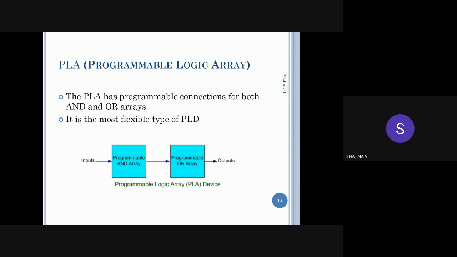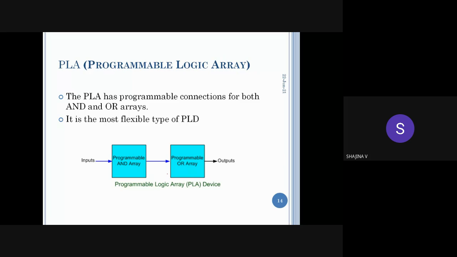Now, most flexible type of PLD from the fundamental PLDs are programmable logic array, that is PLA, because we can program both AND array and OR array. Okay. So using PLA, we can program both AND array and OR array. Programmable AND array and programmable OR array. Okay. So ഇത് നമുക്ക് PLA ഡിസൈൻ സിലബസിൽ പറഞ്ഞിട്ടുണ്ട്, അതുകൊണ്ട് PLA ഡിസൈനിലുള്ള ക്വസ്റ്റ്യൻ ചെയ്യാം കേട്ടോ, ലാസ്റ്റോട്ട് ചെയ്യാം നമുക്ക്.